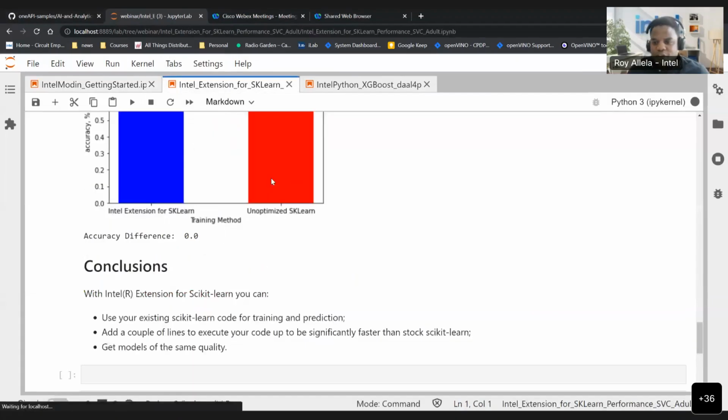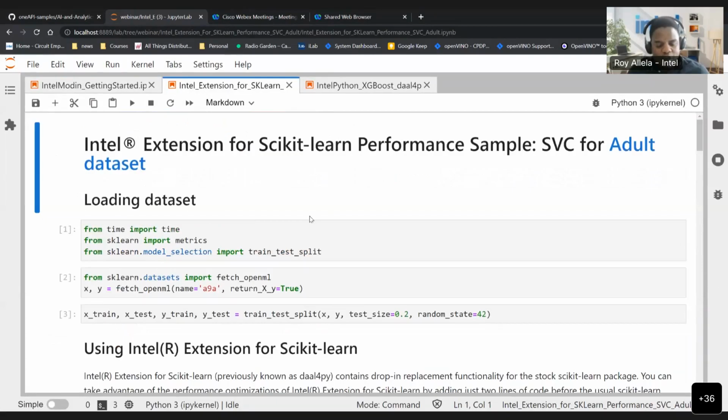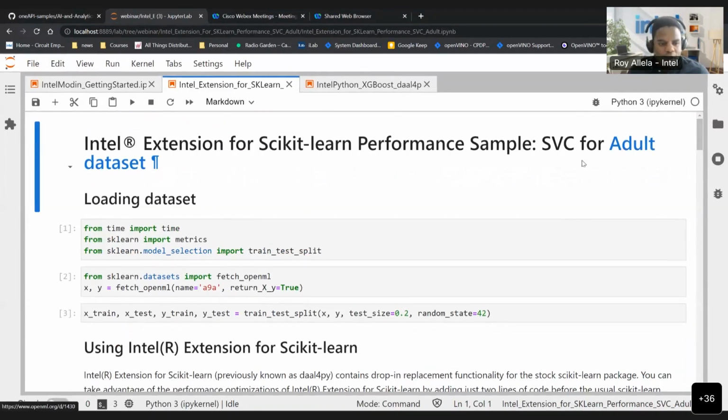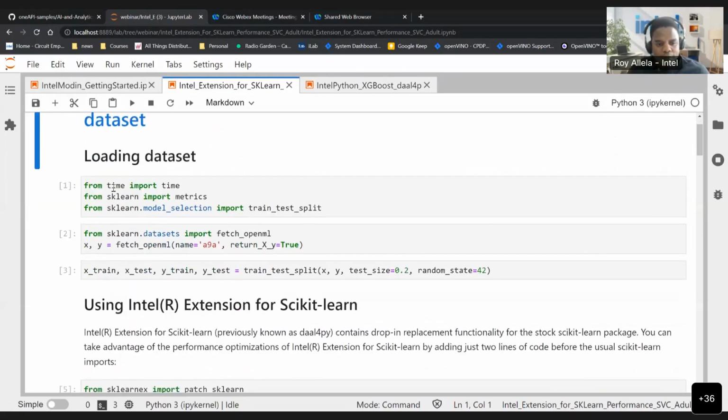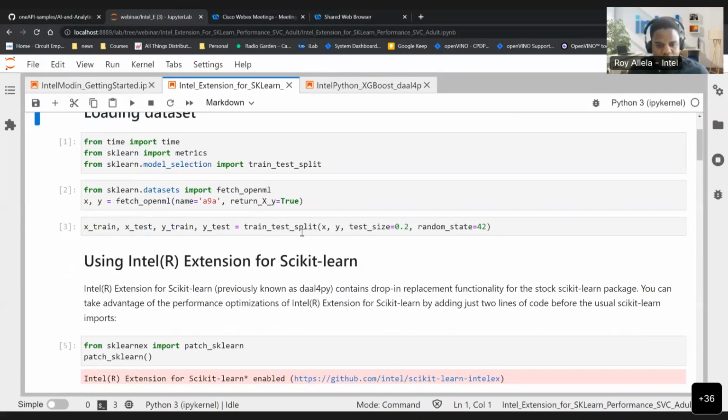The next demo we'll look at is the Intel extension for scikit-learn, which was the other component that we had a look at after Modin. So this is how you're able to accelerate your training time with the Intel extension for scikit-learn on the adult data set. We're going to use a support vector classifier comparison with Intel extension for scikit-learn versus the original version of scikit-learn. We first import all the dependencies that we need, then we get our data set, the adult data set from OpenML, and then we create our test and training data set here, and use 20% of the data as our test set.